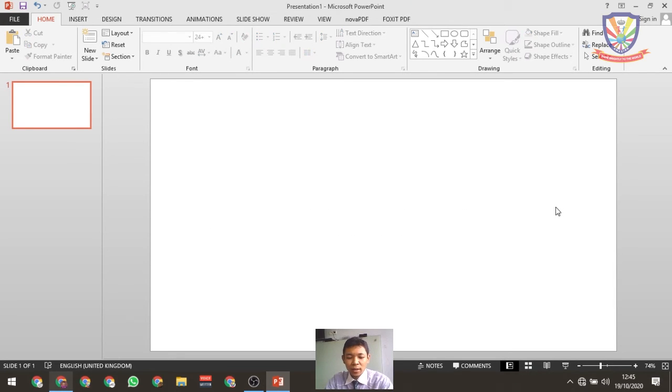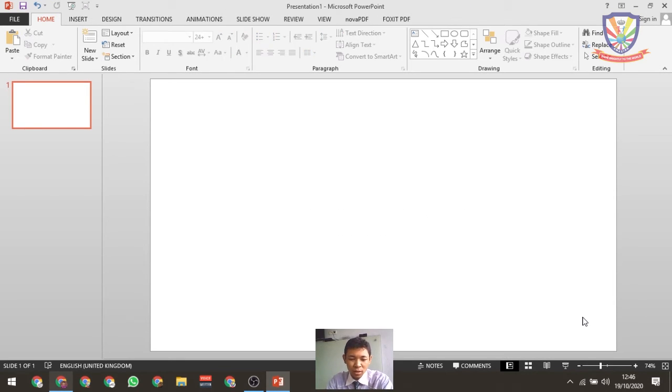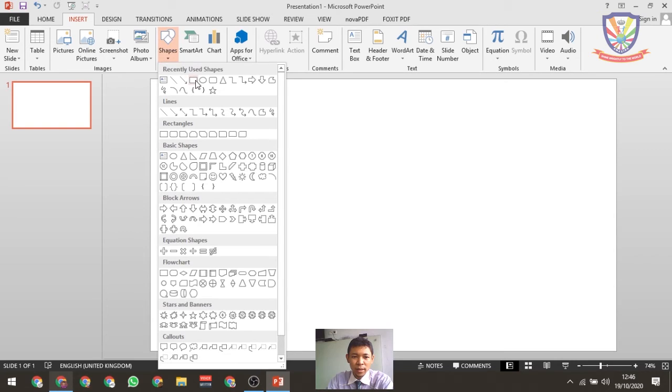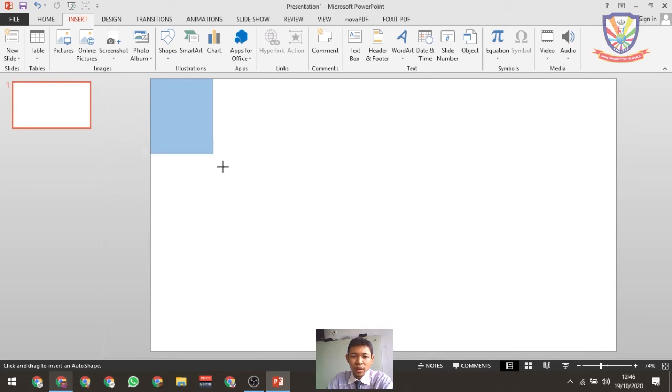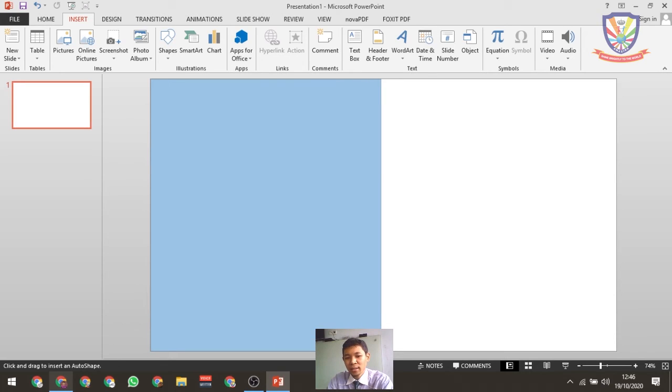We just delete it. Again, I show you. Click, select all, and then press delete on your keyboard or backspace. It all works the same to erase. Alright, after that, we click insert and then shapes and rectangle. Make a rectangle as big as half of your slide. I think here is enough.